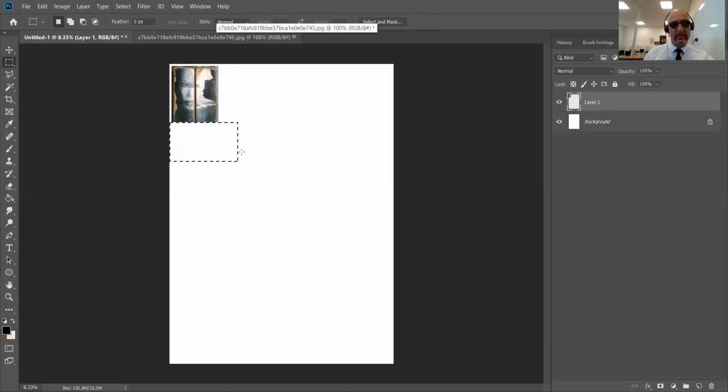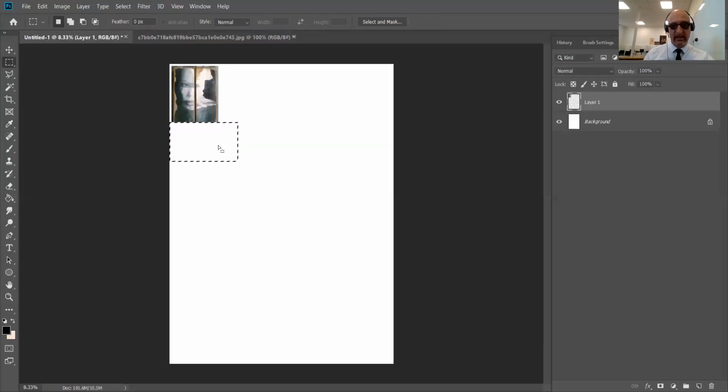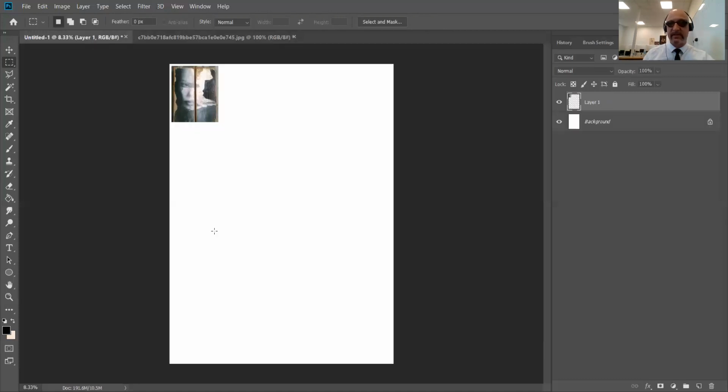Also, what I don't want you to do is drag and drop. When you're dragging and dropping things from one thing to another, it can work, but it'll always come up as a smart object on here. And that means you have to do some more steps to simplify it down, so then you can get rid of it, or edit it or do anything you like with it. So it's much better doing the way I'm showing you, copying and pasting over, rather than trying to speed it up with just dragging and dropping.